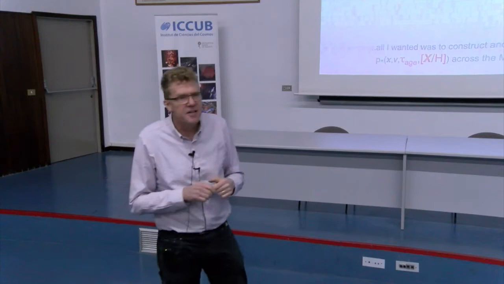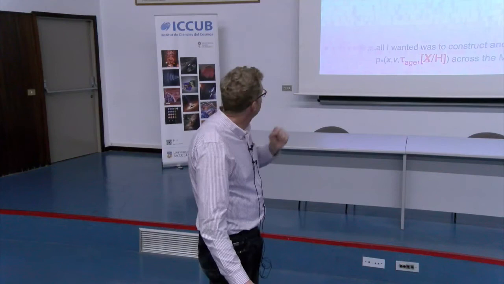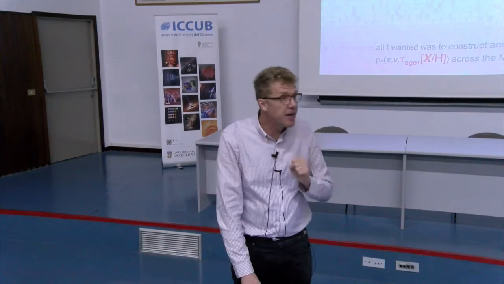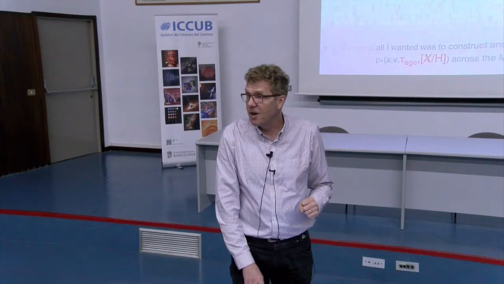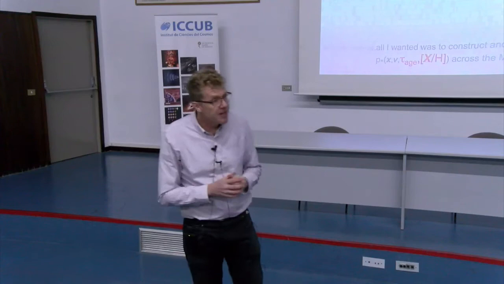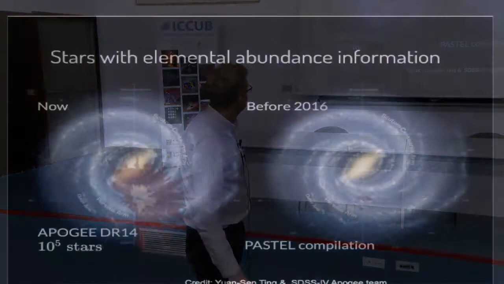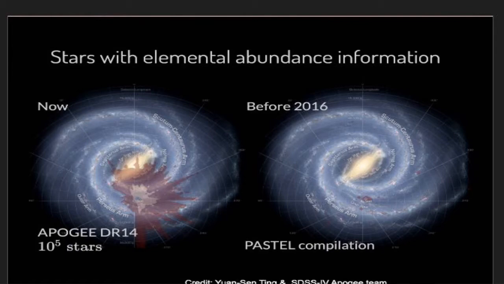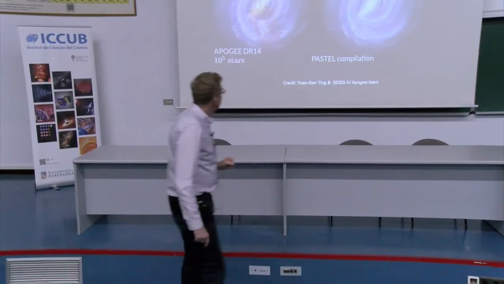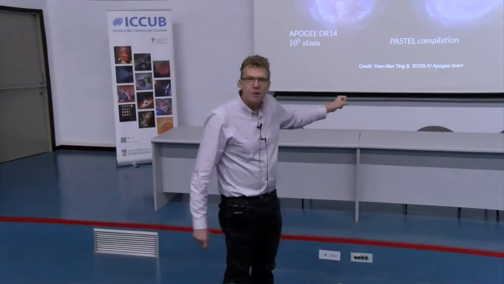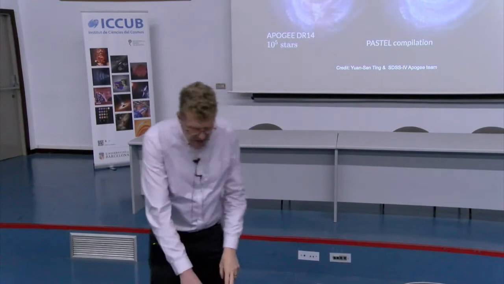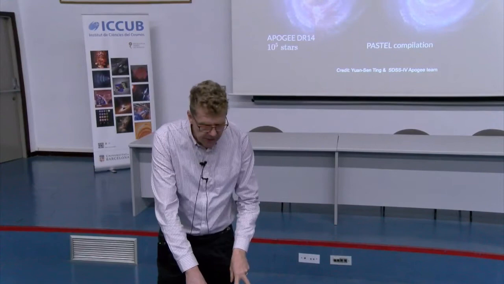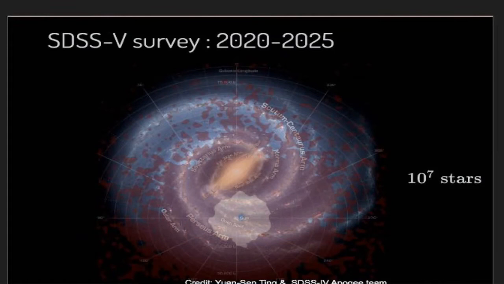And stellar spectroscopy, like so many other fields, is indeed undergoing a golden age, or at least an age where the amount of information follows Moore's law. The number of stars with good spectra has been e-folding about once every 1.5 years, and that is likely to continue. My personal favorite, if you look on the left, it's a little hard to see in this low contrast: about 10 years ago, this little red patch here is where we had good spectra in the Milky Way. Then I've been a lifelong Sloan Survey member. On the left, you now see APOGEE. And now we will launch at the end of this year the SDSS-V survey, focusing on the galactic disk, which you cannot see, but basically using infrared, we'll go throughout the entire disk and also to the far side.